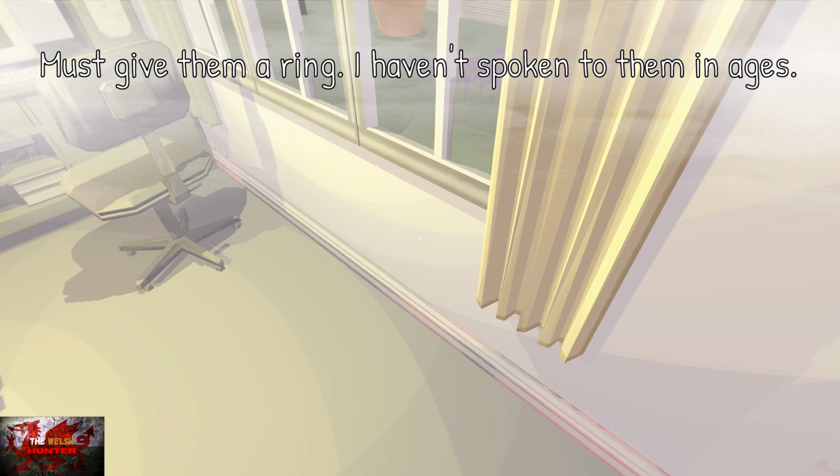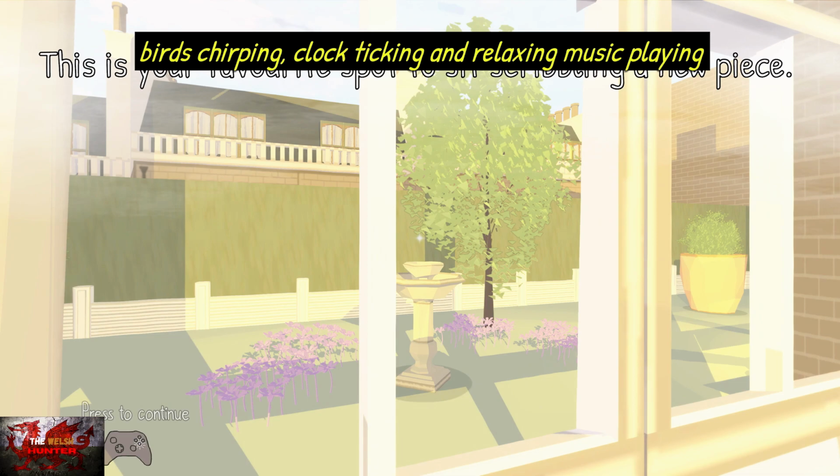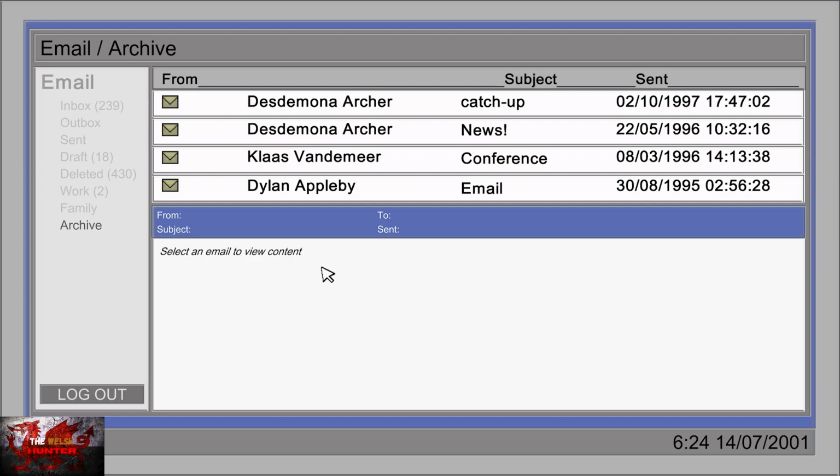Turn directly around, sit down on the computer chair, and this is basically the first out of three music interludes. So just wait here for a couple of seconds. Music will start intensifying, relaxingly so. And then, as soon as you see the press to continue button on the left bottom corner there, then you know that will have counted.